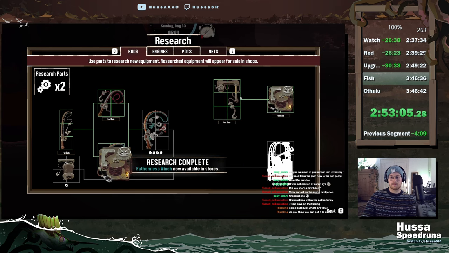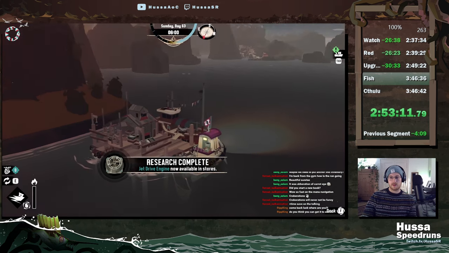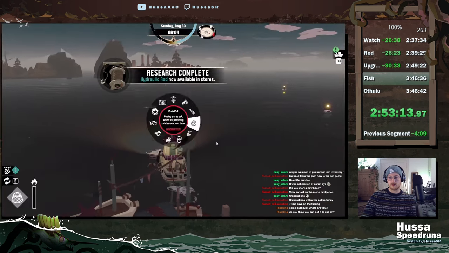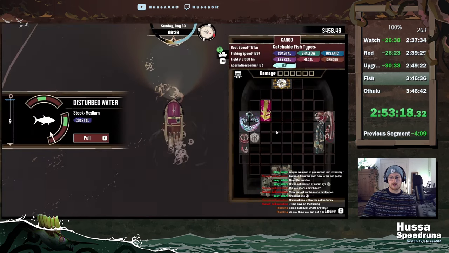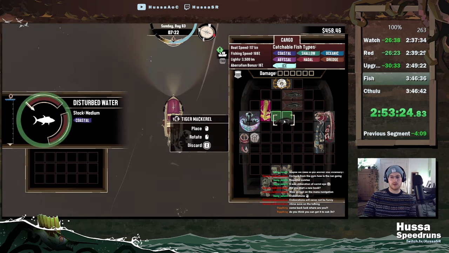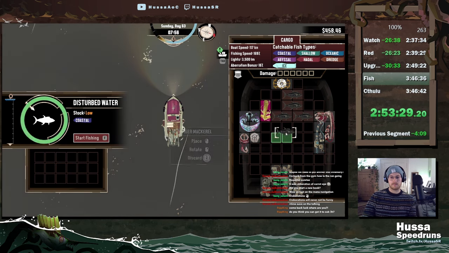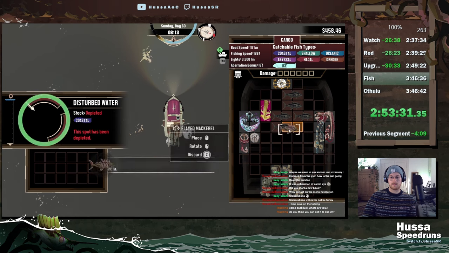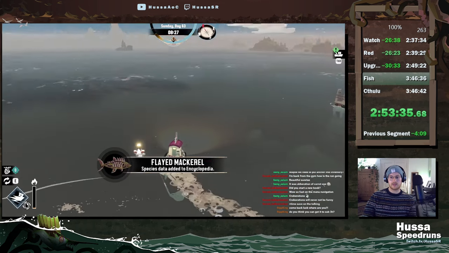This is gonna be a very close run. How much on atrophy? Right. Let's get one variation like this. Let's pray that we get it, because that would save us so much time here. Come on. There we go. And now we can get the second one somewhere around here.